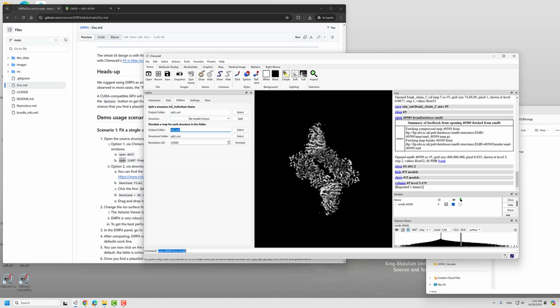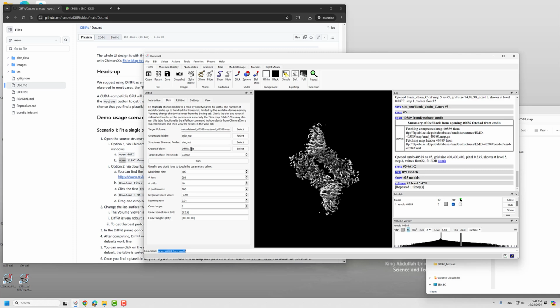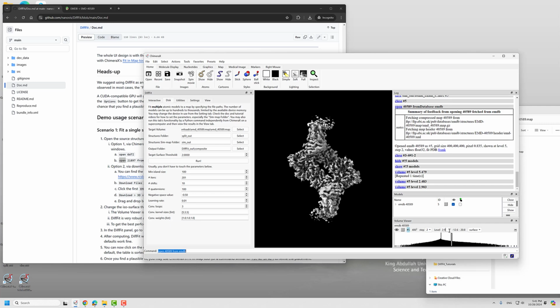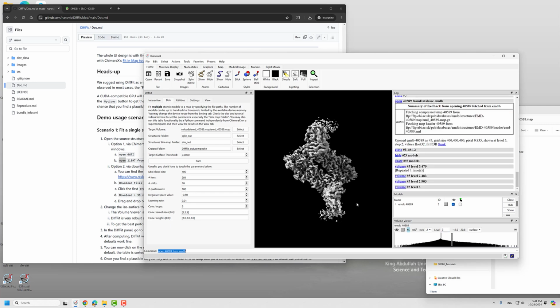In the sim folder, likewise, I can just put sim out. Sorry, the structure folder is in split out. The output folder, I can put DiffFit out, Composite. The target surface, as we chose just now, the default is 5. Actually, if you are fine with this one, say 3, we can go by 3.